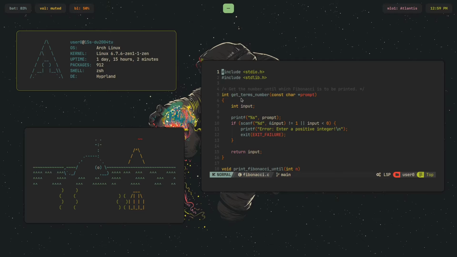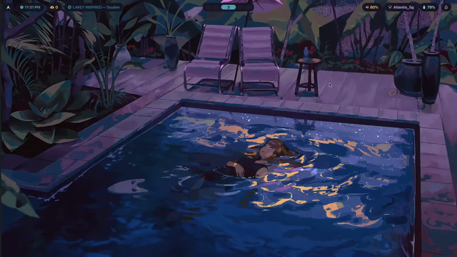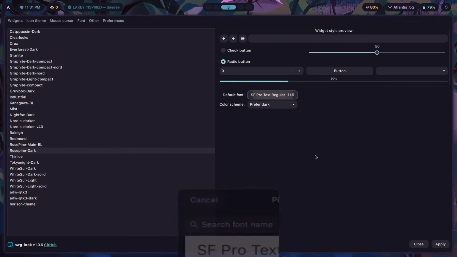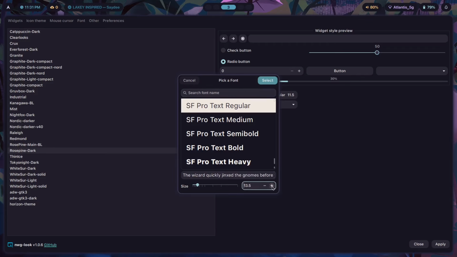So I used to use the font JetBrains Mono Nerd font back then. Now that font is just way too overused. This font was SF Pro, no, this one was SF Mono. This one I chose SF Mono specifically because it looked pretty cool and sharp. As you can see, there's that clicking effect that I've talked about in one of my previous videos where basically when it comes to setting font sizes on Hyperland, you can set them to a particular size when the font basically clicks and gives you that satisfying feeling of getting a good font.